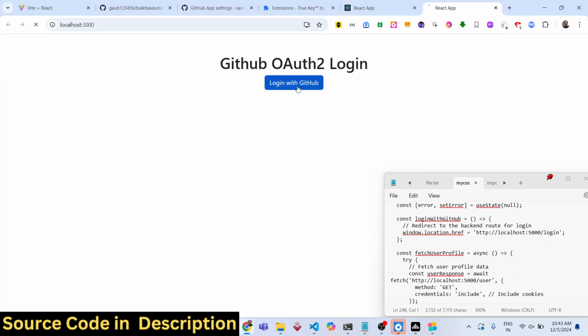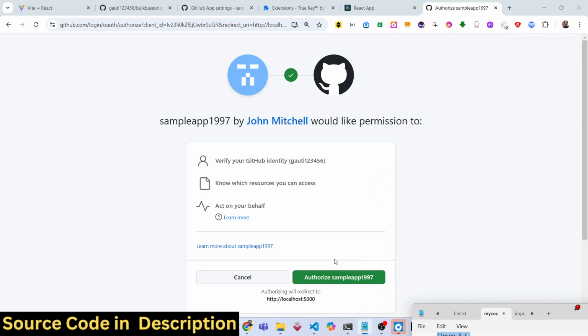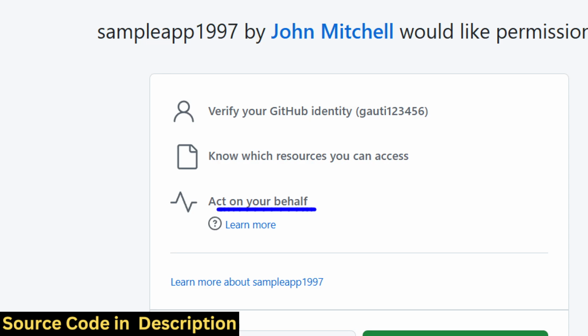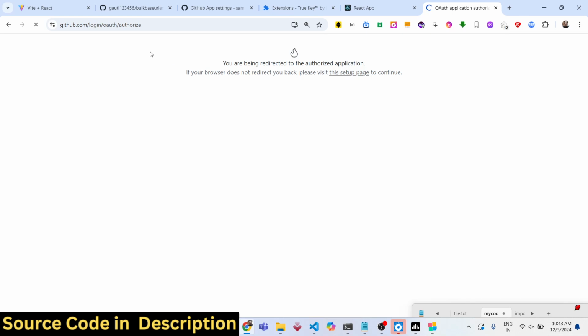Now if you click the button, you will be redirected to the account screen. Here you just need to grant the permission, so click on this authorize button. Now it will redirect you to the callback URL.